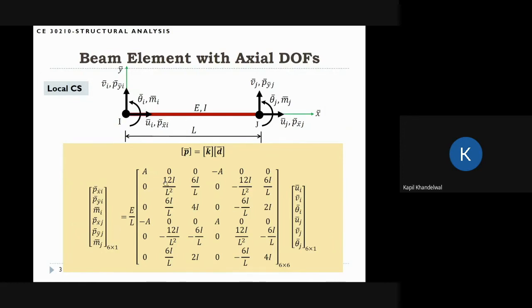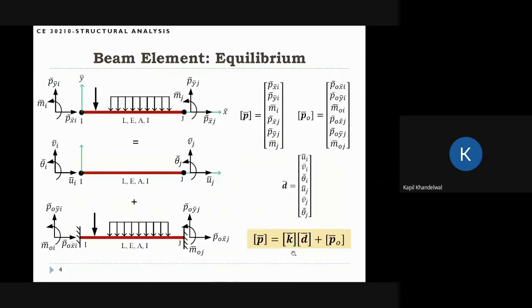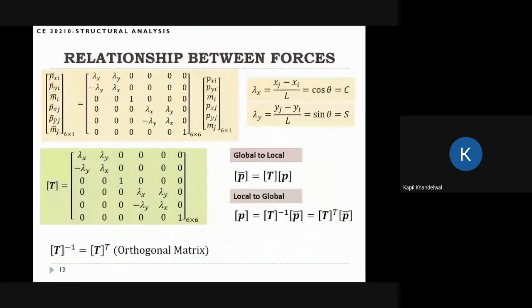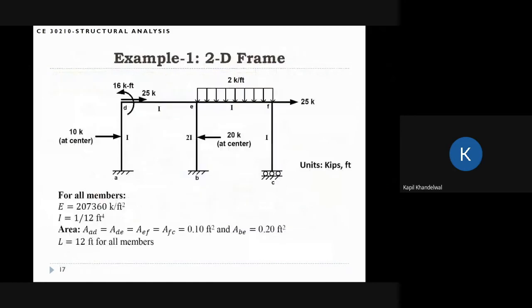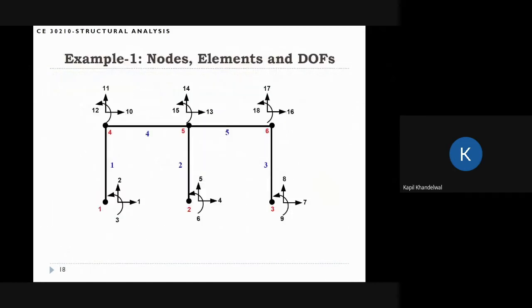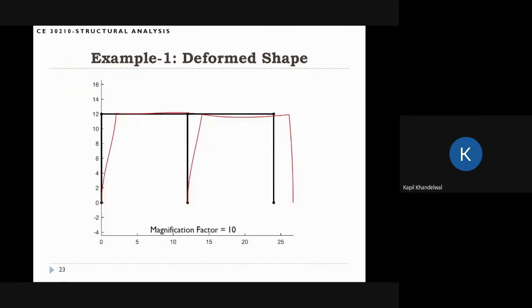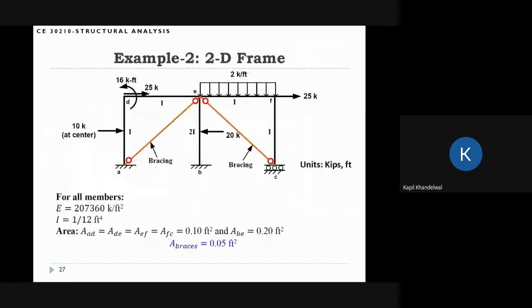And so you can see that we just have to put the I value to be 0, and the A value has to be there. We cannot have a 0 A value for a bracing member. So this is an assumption. When we say bracing member, we are assuming that the member can only carry axial forces. It cannot carry shear or moment. And the way to do it is just put the I value for that member to be 0. And this is the way I have done it in my code.